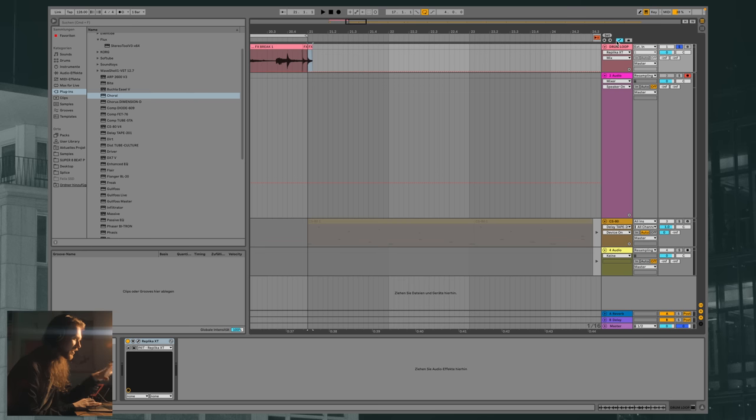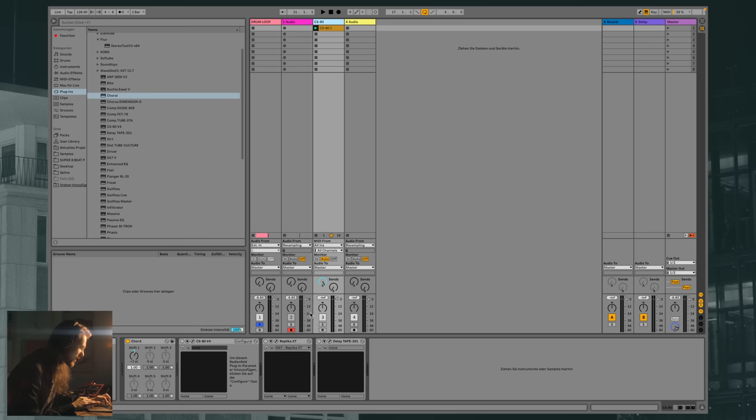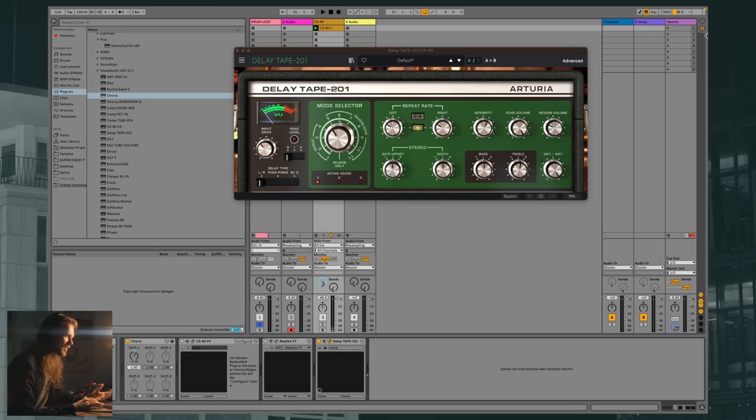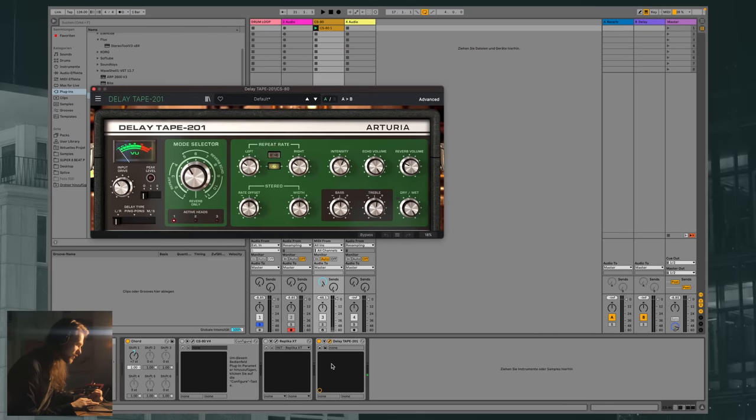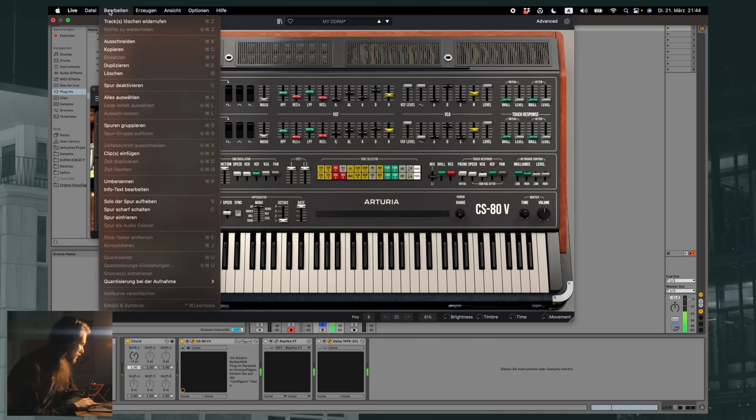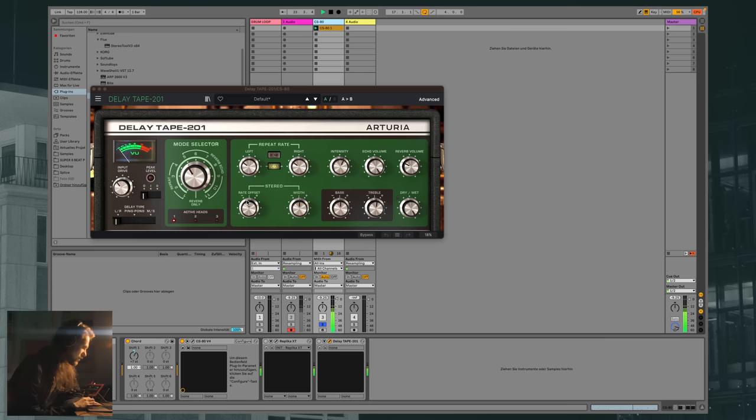Anyways, for this particular effect, I'm going to show you a different version by Arturia, because of course the definitive tape delay is the RE201 by Roland, the Space Echo, the legendary. And this is Arturia's emulation of it. Let's first hear the incoming signal here, which is this loop I prepared from the Arturia CS80 plugin. So that's the dry signal. Now let's introduce some delay.